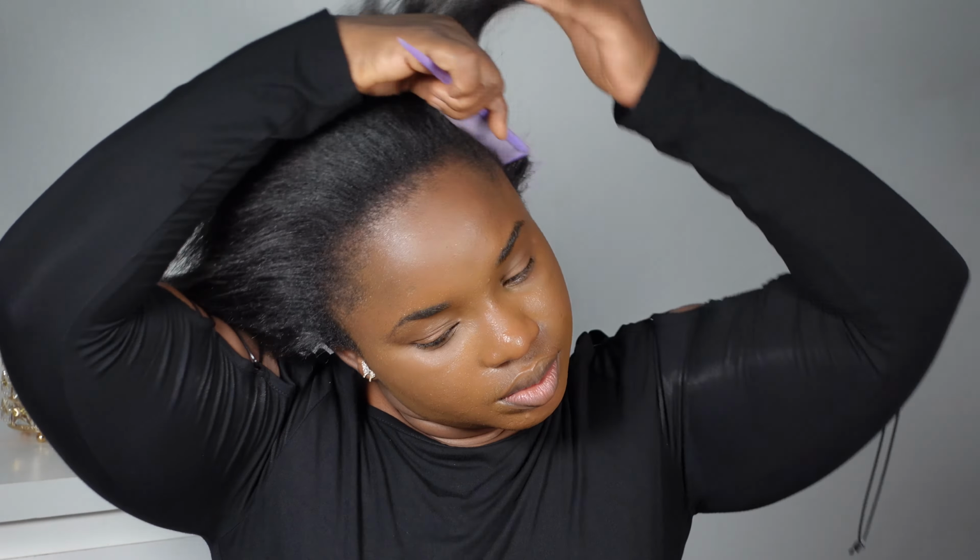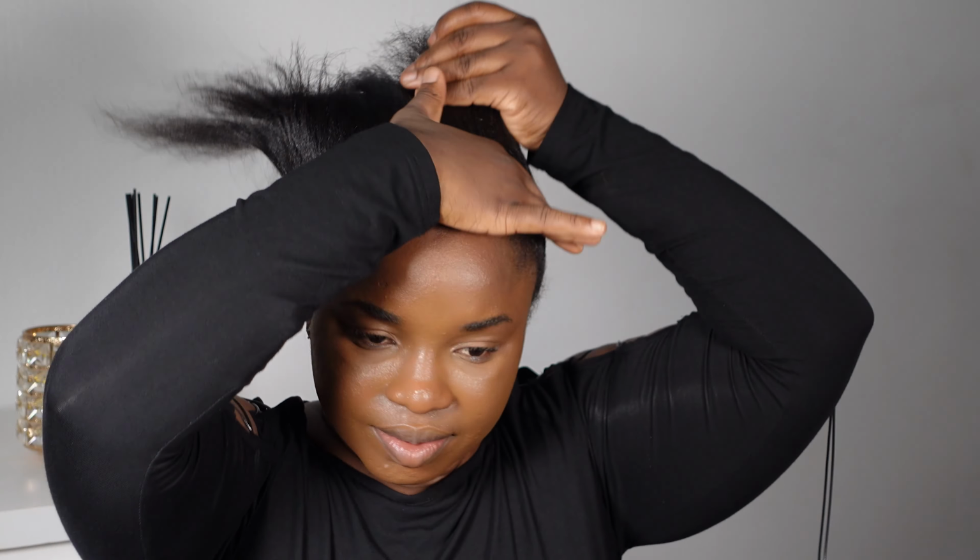Then I take my shine and jam. I'm just going to use a tiny bit of shine and jam. I rub that on the palm of my hands and just press that into the hair. Nothing much. I didn't use so much shine and jam. I showed you the amount I used, very little, and just slick that, and you can see the hair now is giving sleek. That's how I wanted it to be.